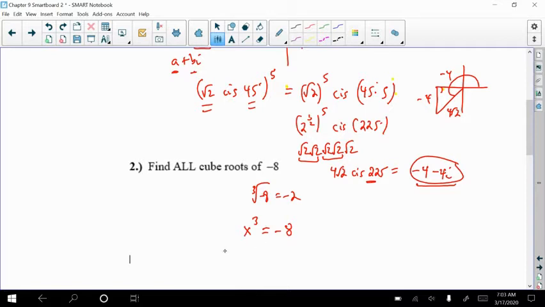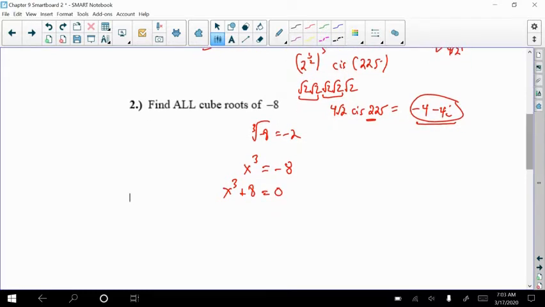But then you could think about that from a factoring point of view. If I would have moved the 8 over, set it equal to 0, I could have factored knowing that x plus 2 would be a factor. And then the other factor would be the same and opposite, always positive, so plus 4. So I would have this factored. Double check, that's x cubed minus 2x squared plus 2x squared plus 4x minus 4x. Perfect. Okay. So I would know that there are two more solutions here. And heaven forbid we use the quadratic formula. We could complete the square and get two imaginary values.